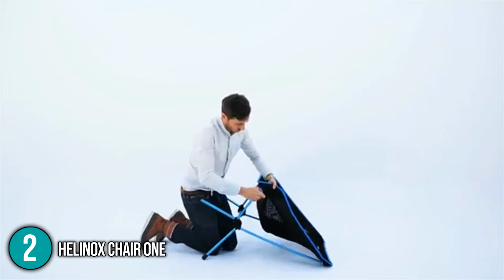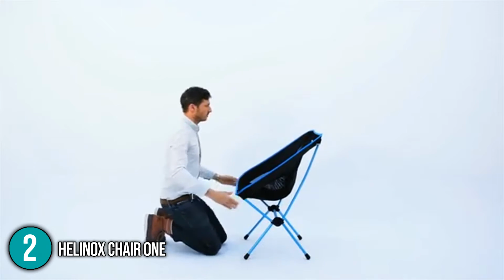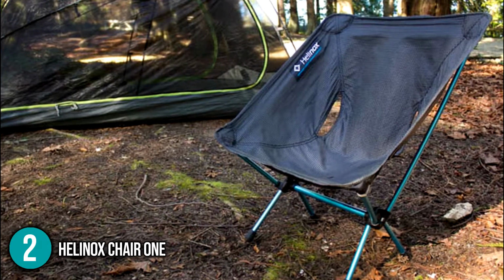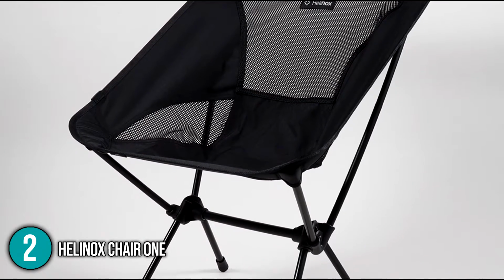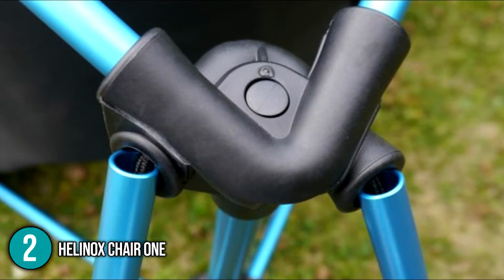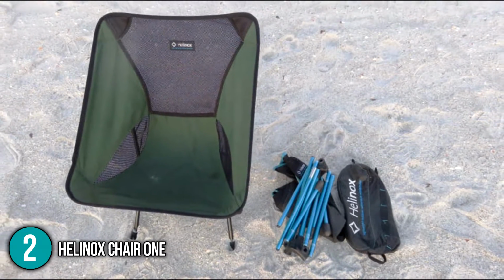A nylon daisy chain and 2 large handle hoops are included into the chair's storage for attaching to it other items of gear. This can be connected to the chair's frame to prevent the storage bag from being lost during assembly. Its frame is made up of anodized aluminium rods that are all held together by an internal bungee. The bungee keeps the structure together when disassembled, making the chair much easier to assemble.